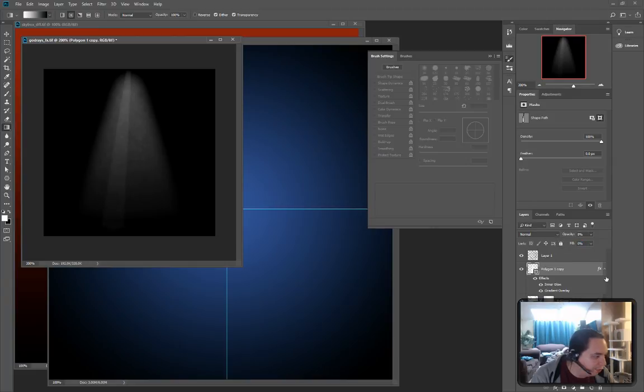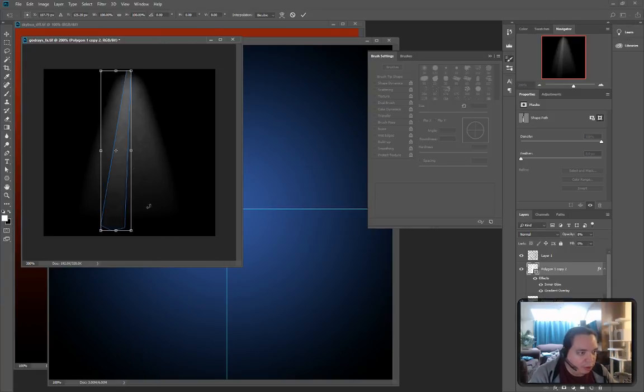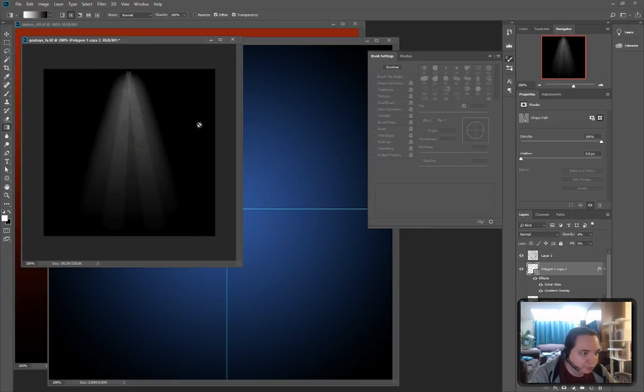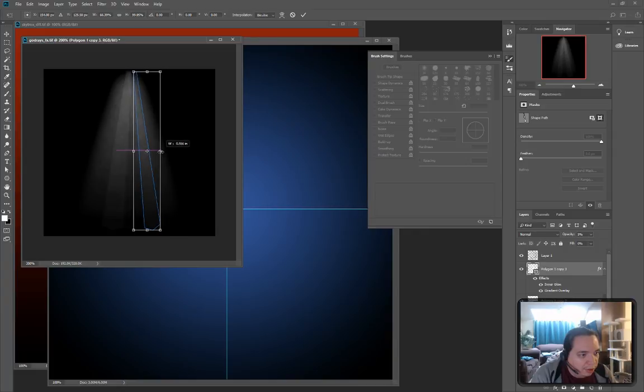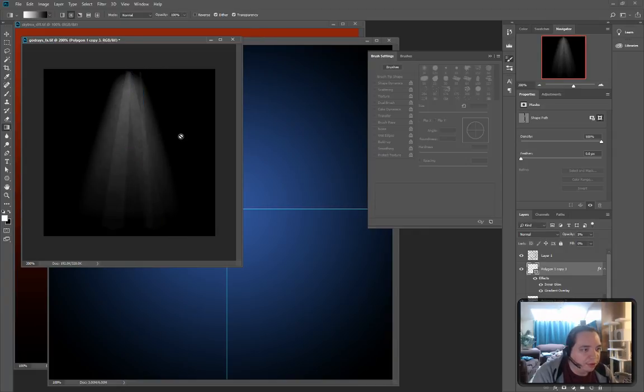Just so we get different levels of what's happening here, each one of these little guys is going to be its own deal. Now if I was a super good painter type, you could just paint your own thing that's happening here.